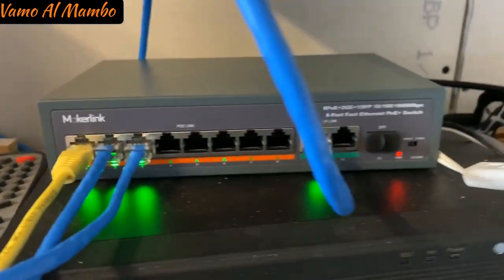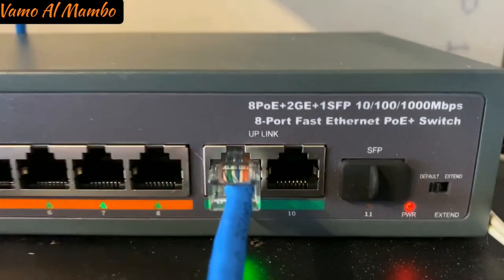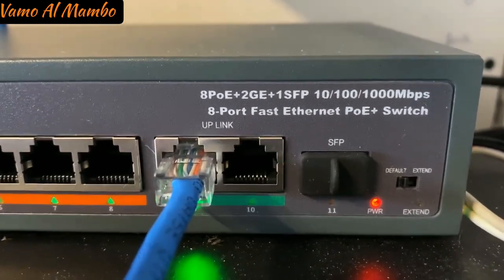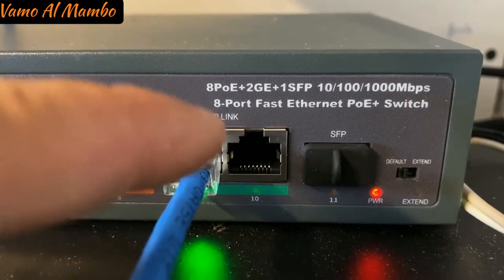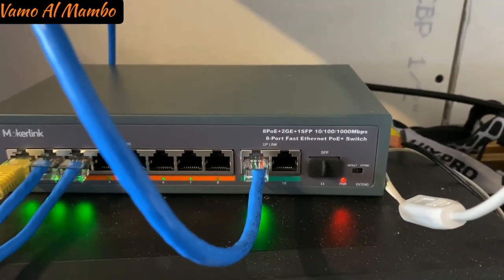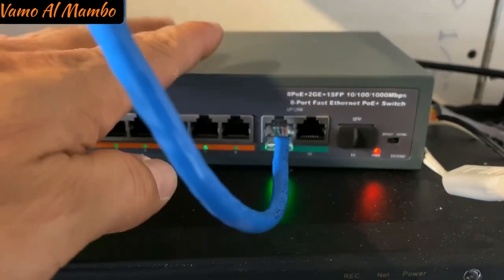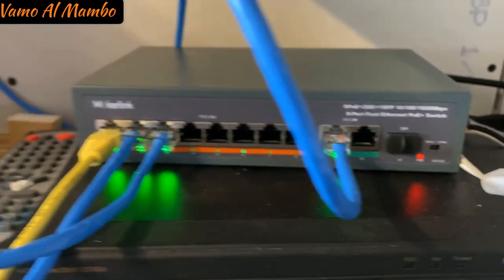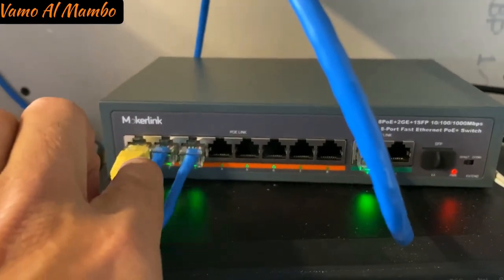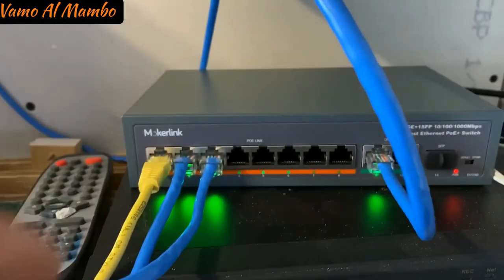So this is the PoE switch. This cable right here, see, uplink. This is the home run that we did in part one. So basically you're going to plug it into the uplink. This is going to provide internet to this switch. And these are your ports for your camera. So I can have up to 8 cameras in this switch.